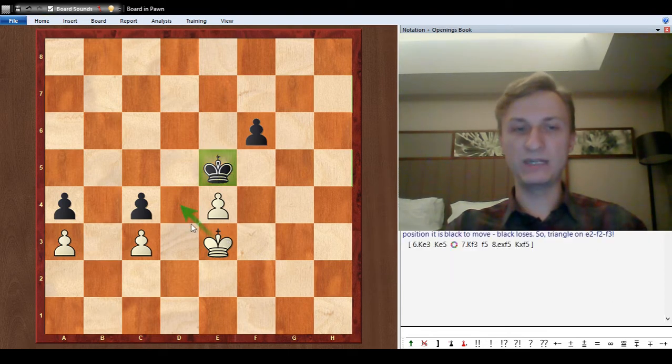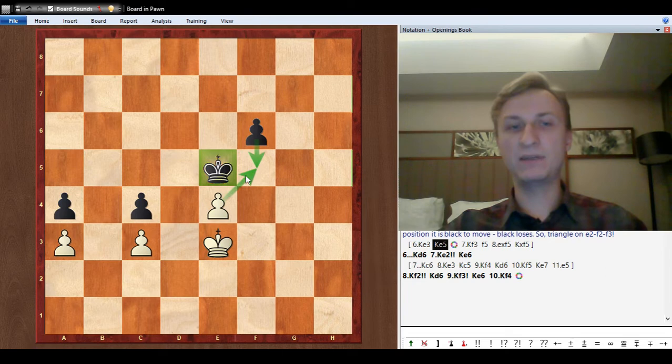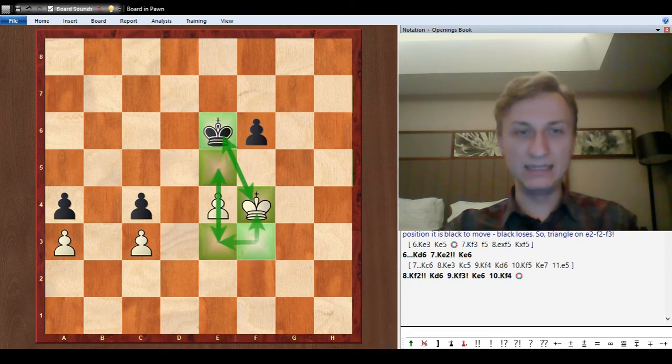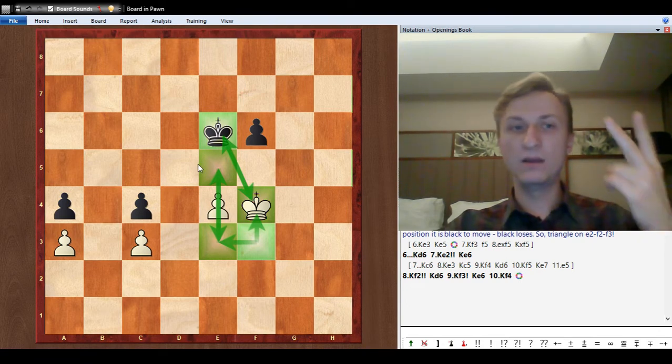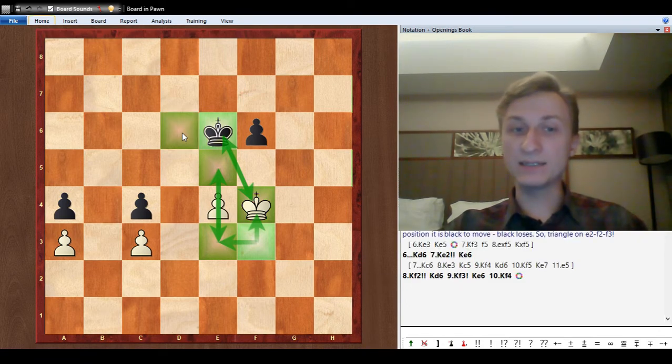If the king moves, we get to d4. If f5, the king has to move away, and we still get to d4. So in both these positions, if it's black to move, black loses. That is critical for corresponding squares. So if the king is on f3, we can reach f4 and e3. Black should be able to do the same. Where is that square? It's d6.